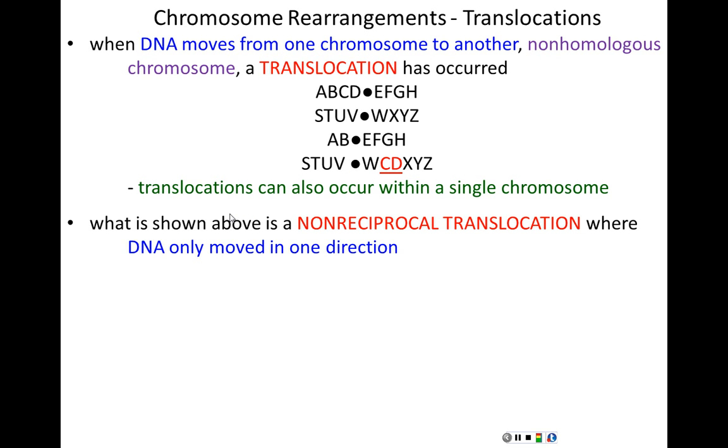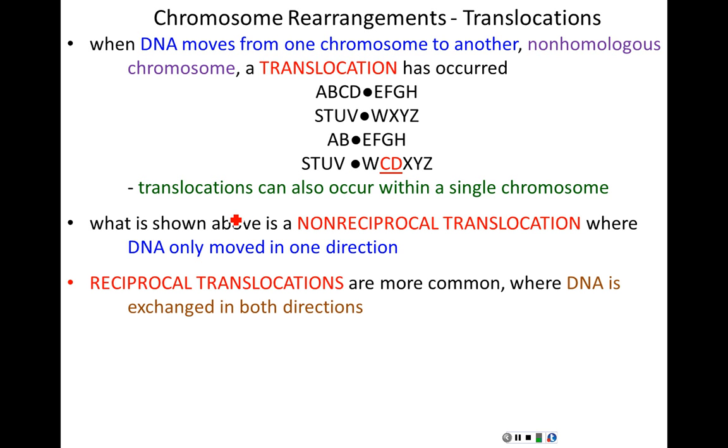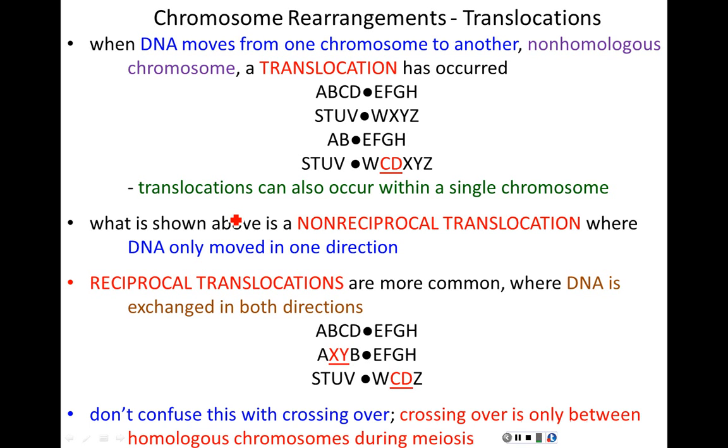You might be able to then imagine in your mind what a reciprocal translocation is. Here is where DNA is removed from two different chromosomes and swapped, so it's an exchange in both directions. We can do this notation pretty easily using these two chromosomes, and here is a reciprocal translocation. We have a region from chromosome number 1 that moved into chromosome number 15, and we have a region from chromosome number 15 that moved into chromosome 1, a reciprocal exchange. And reciprocal translocations are far more common than non-reciprocal.